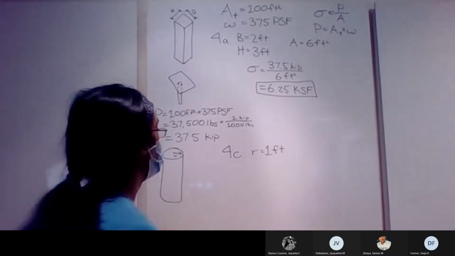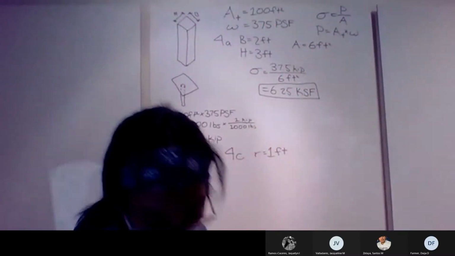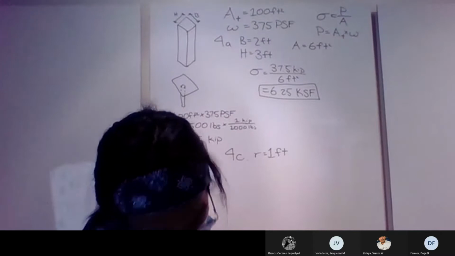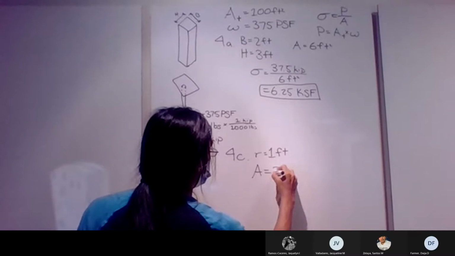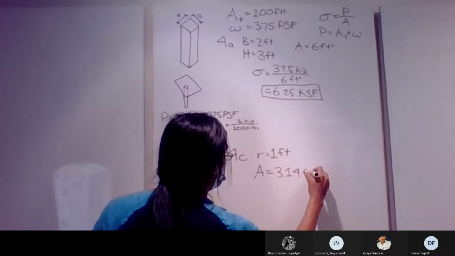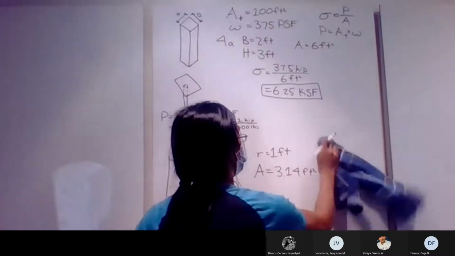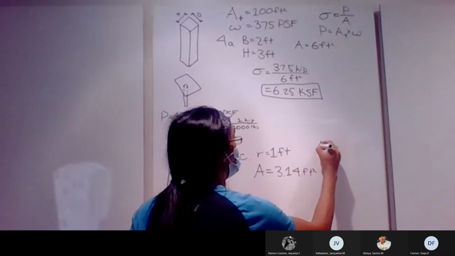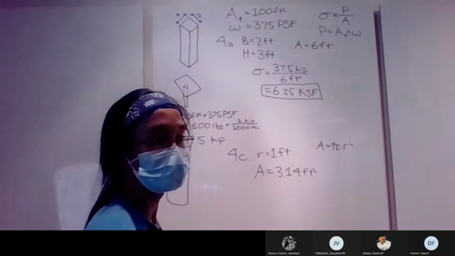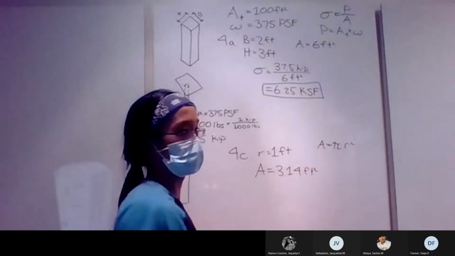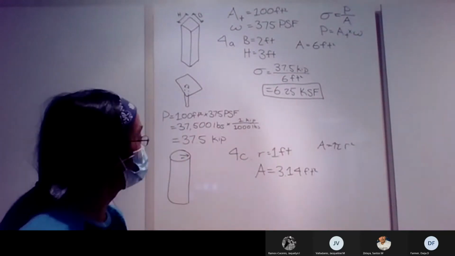So area of a circle, as we know, is pi r squared. You just plug that in. It should just get 3.14 feet squared. Area equals 3.14 feet squared. I'm just going to put the equation right here in case you need it. Area is equal to pi r squared. Oh, that's how you got the 3.14 feet squared. Yeah, so 1 squared is just 1, multiplied by pi, which is 3.14. Yeah, because I was about to ask where you got that. But now I got it.